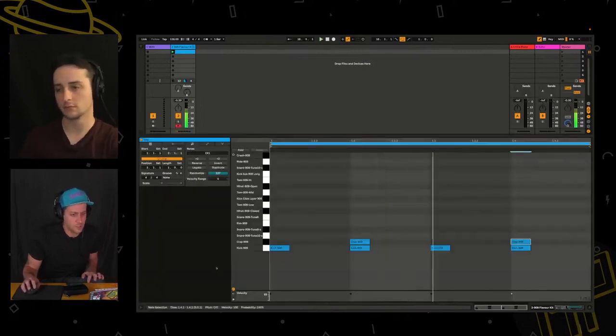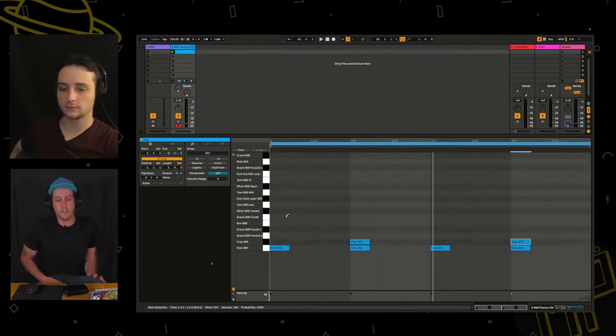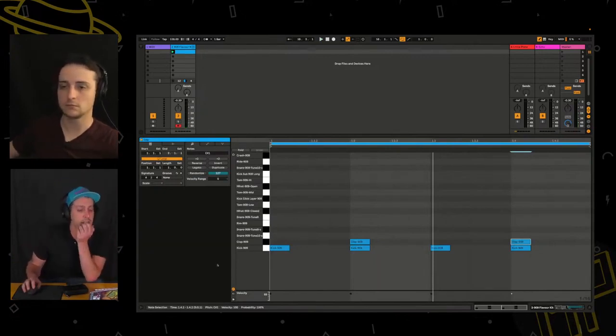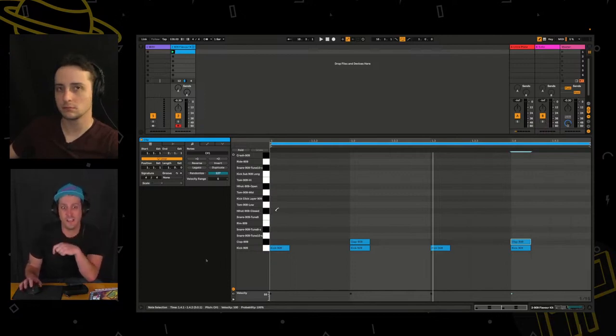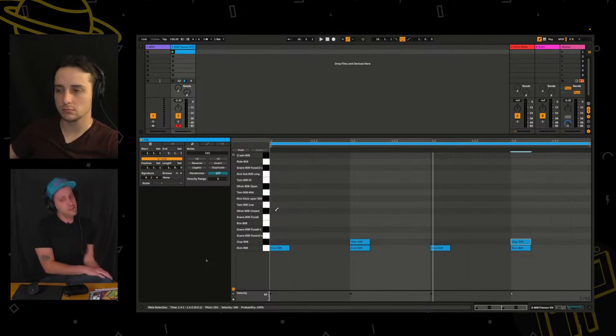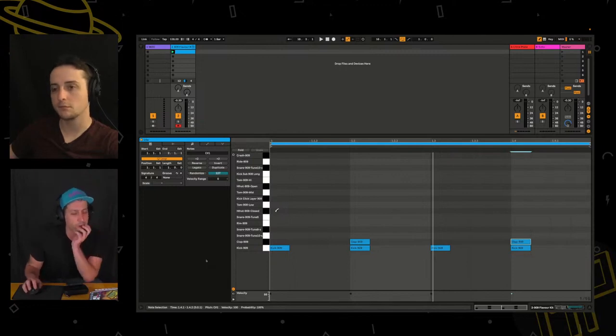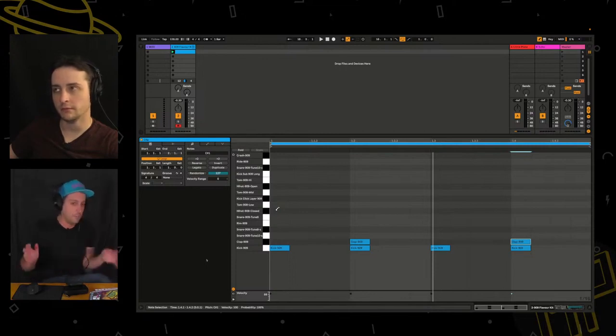So anyways, this rhythm, there's no information here about whether it swings or not. Okay. There are two kinds of swing: 16th note swing and 8th note swing. The kind of swing that we care about mostly in electronic music is 16th note swing. 8th note swing is a jazz music thing for the most part. But basically, 16th or 8th note swing means that every other 16th note or 8th note is delayed.